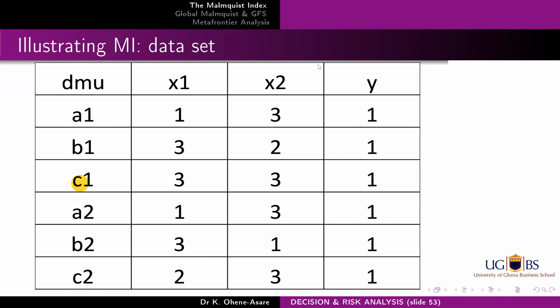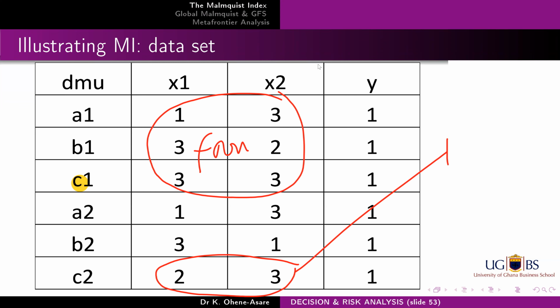For C2 relative to frontier 1, you're going to use the information on year 1 as the frontier. That's what you're going to use as the frontier. Then, because it's C2 relative to frontier 1, the information on C2 will form the right-hand side for the theta, in an input orientation. That's it.